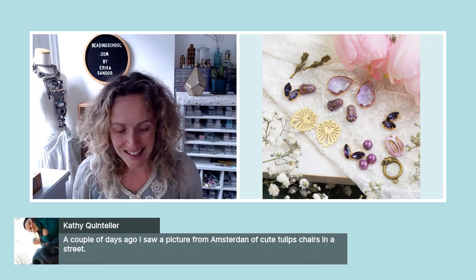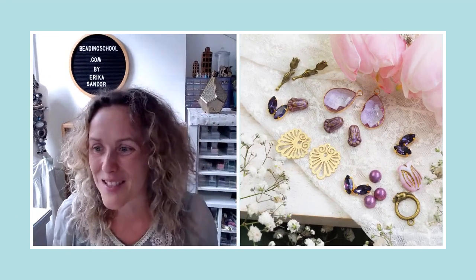Just recently, by the way, the streets of Amsterdam were blooming with tulips, as a couple of years ago, an artist decided that every Amsterdamer deserves a tulip. So she is placing about 1 million tulips all over the streets of Amsterdam in huge flower pots, because there are nearly 1 million inhabitants in Amsterdam. So 1 tulip for everyone. Later, I will also show pictures about those huge flower pots on the streets of Amsterdam.